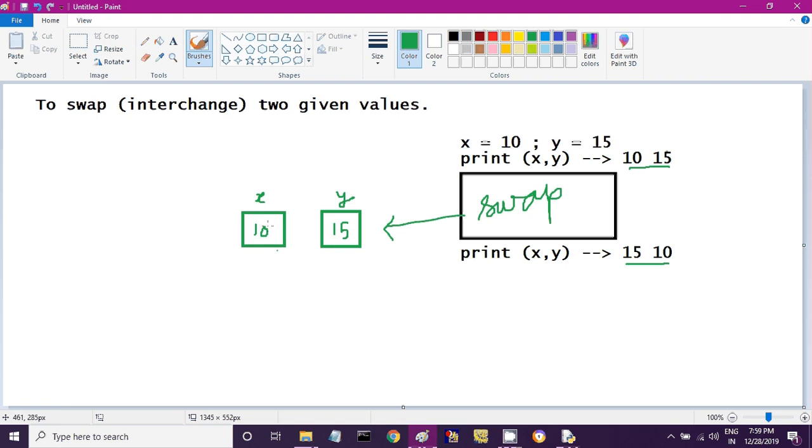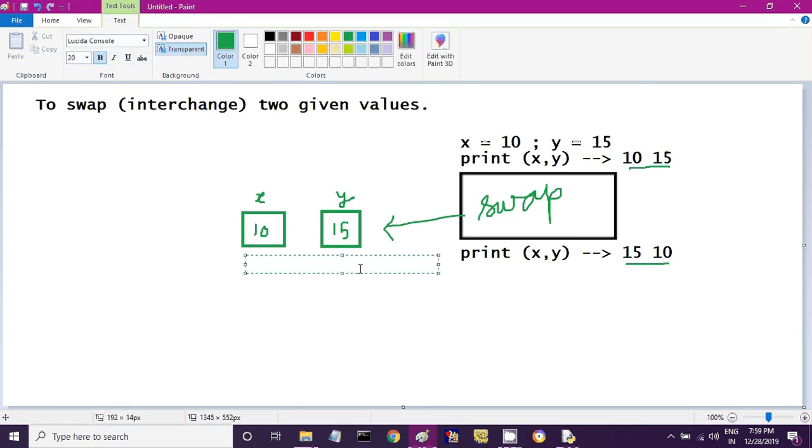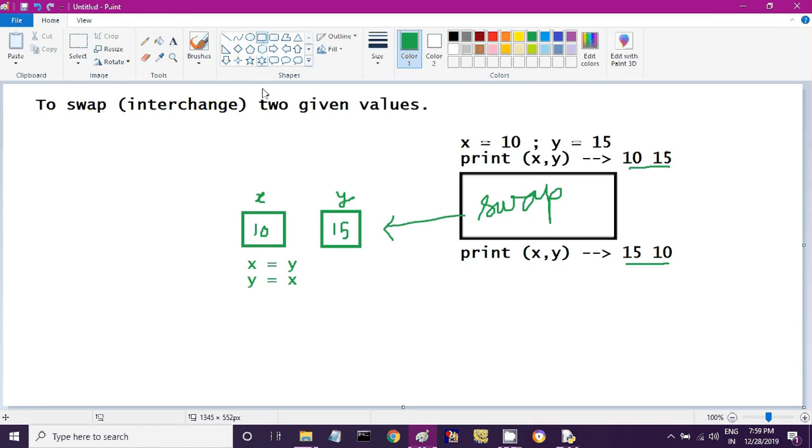Now these two values I have to swap. Some people will think like this: store y value into x and store x value into y. That means into x you store y value, that is x is equal to y, storing y value into the left side variable x. And similarly into y store x value. This is what some students think.